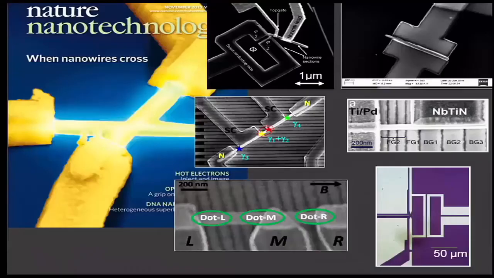Here are a lot of other devices that my lab and other labs are working on based on nanowires, superconductors, semiconductors. For example, this one is based on a T-junction. Here is a T, and there are some superconducting loops for readout and manipulation. Here's a device with four Majoranas, right? So you can think about doing fusion, readout. And here are many other devices coupling Majoranas to other types of qubits, like superconducting qubits.